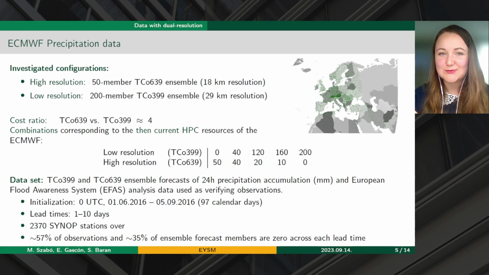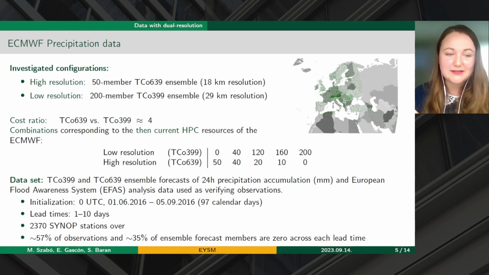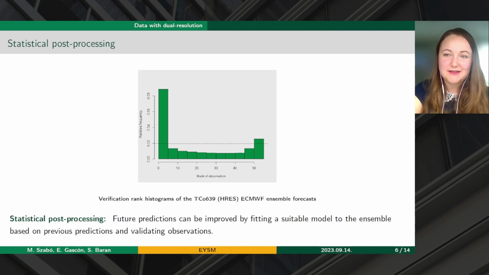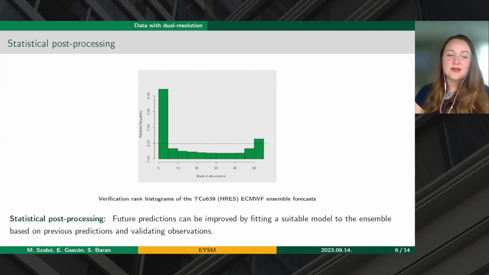So not in terms of temperature, which would have a lot of different varying data points, but 50% or more of our observations were zero for each lead time. And as I said, and to try to show you in a visual form, the data needs calibration, so we cannot just rely on the raw ensemble as forecast, we need to apply some sort of calibration.